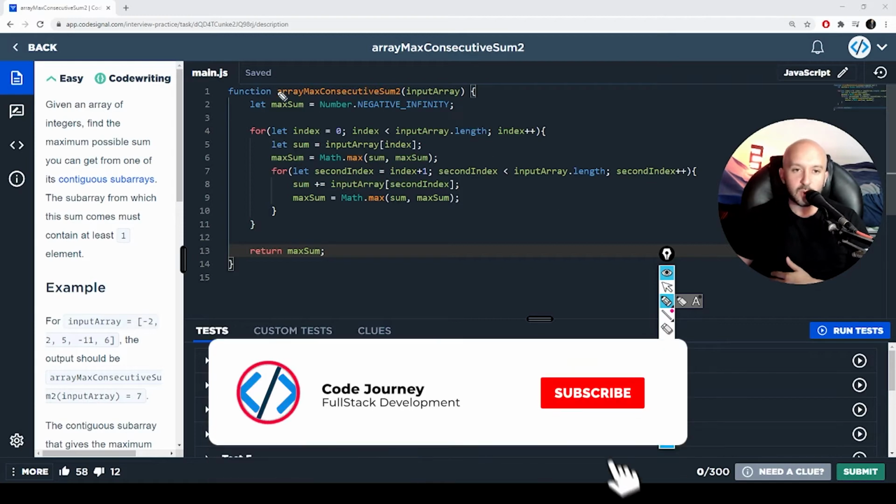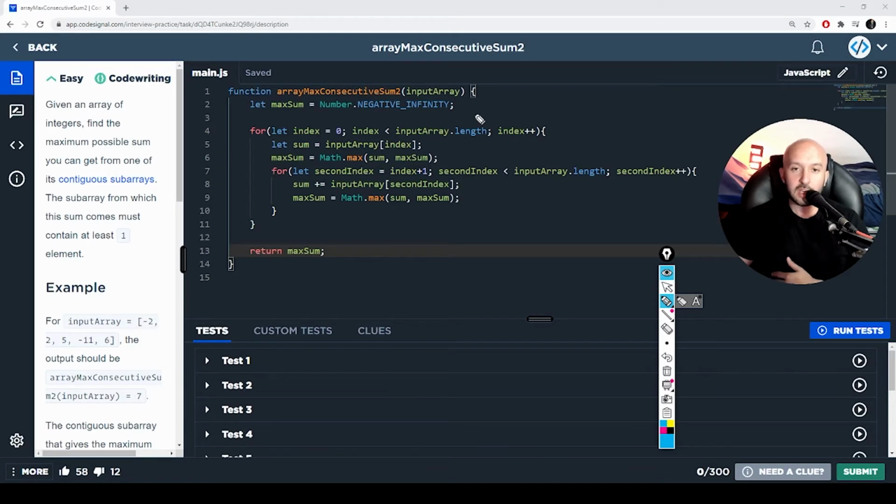At the start, we need to initialize our variable max sum with Number.NEGATIVE_INFINITY. Keep in mind that Number.MIN_VALUE is the closest number to 0, but here we are working with negative values, so we cannot use that, otherwise the algorithm won't work. So in this case, we go for negative infinity, which will make sure that we modify max sum with the first value. After that, we do our first loop over the input array, and then we start computing the sum for each of these values, always updating our max sum.